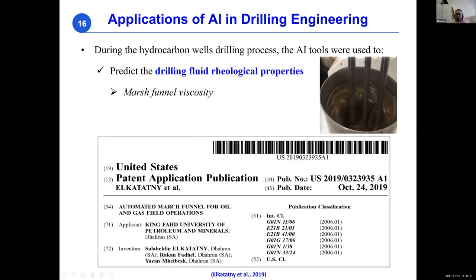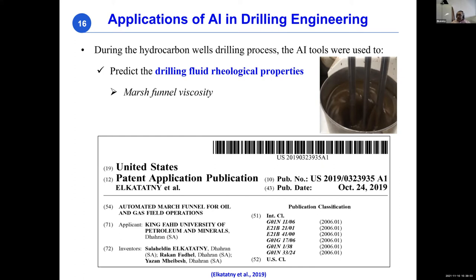Going away from using this real-time measurement of the drilling data, the fluid rheology is very, very important. As you know, in normal drilling operation, we measure the rheology twice a day, every 12 hours, a complete rheology set. And every 15 to 20 minutes, we measure the mud density and marsh funnel. We use this as an indication of the change of the drilling fluid property.